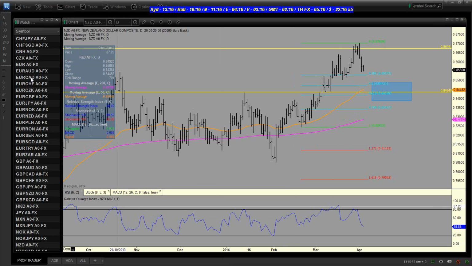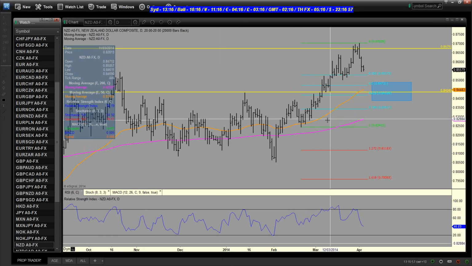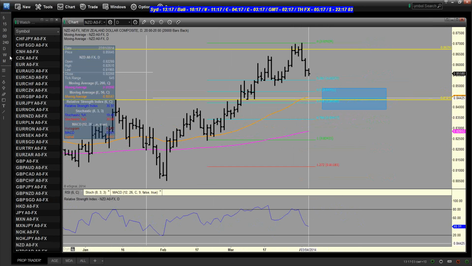I didn't enter off an engulfing bar. I didn't enter the trade personally, but it wasn't an engulfing bar. It was having your order in under there. I might have entered on an engulfing bar, but not off an engulfing bar. Your order should have been underneath this.